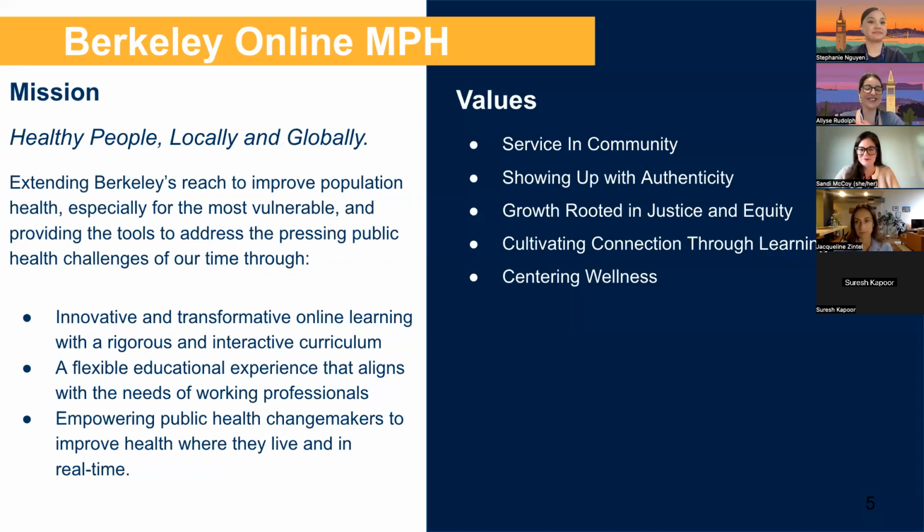Wonderful. Thank you so much. Yes, and such a good point. I think all of us are real believers in Berkeley Public Health, and I think that's an excellent segue into Berkeley Public Health's mission. So our mission is healthy people locally and globally. So we want to extend Berkeley's reach to improve population health, especially for the most vulnerable, and providing the tools to address the pressing public health challenges of our time. So the way that we do that is through innovative and transformative online learning with a rigorous and interactive curriculum.